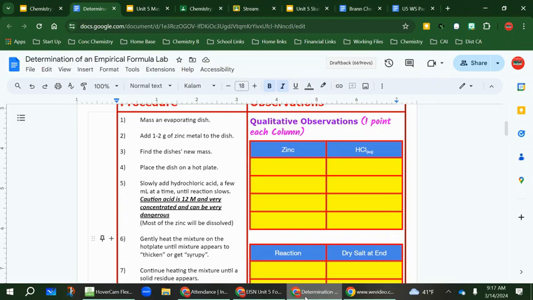So, I am not going to lift the container. I am going to take a dropper full and I'm going to put it into the dish that is on the hot plate. So I don't have to handle the evaporating dish until the lab is completely done. Now, because my camera will not make it that far, ladies and gentlemen, I am going to do this here in front of you so you can see what happens when we add the acid to it. You will do it on here.